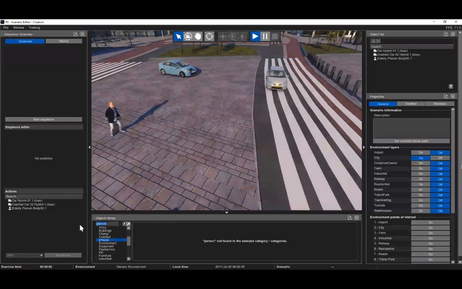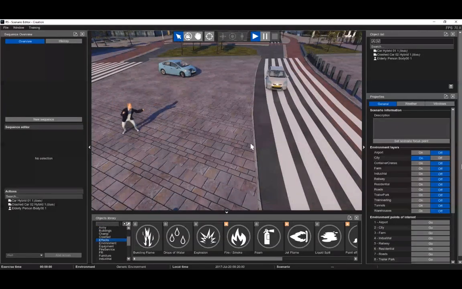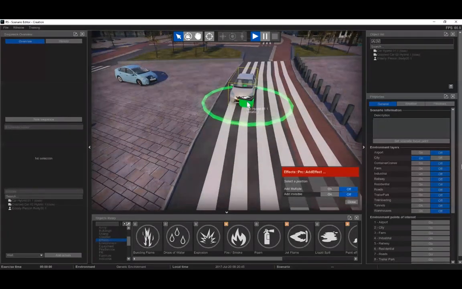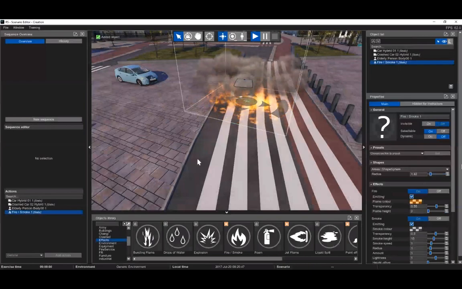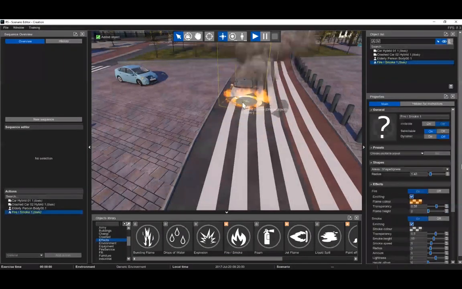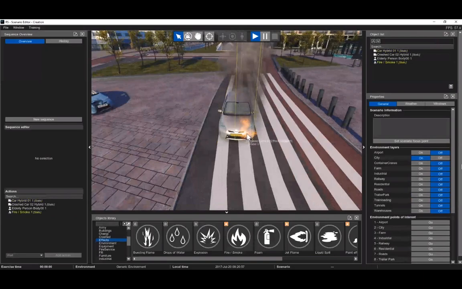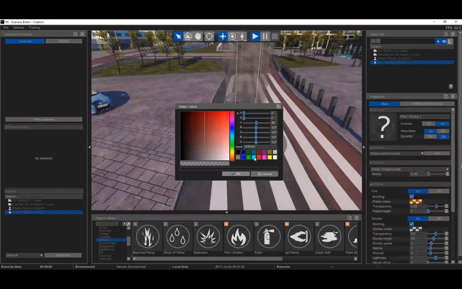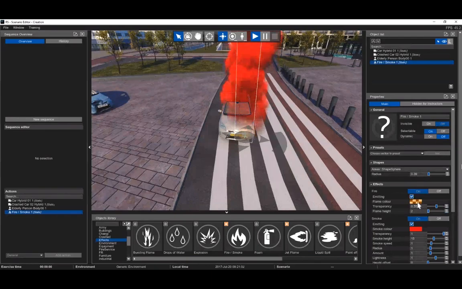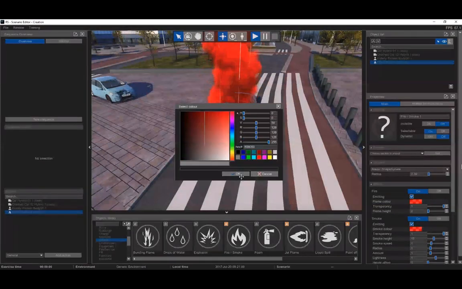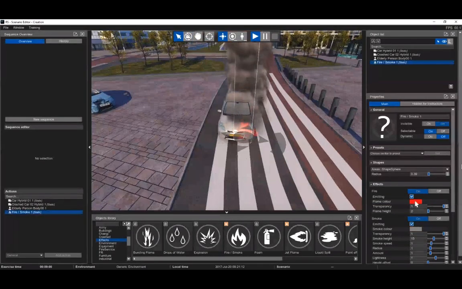So maybe you can add some effects in, so we can show a little bit about some of the different effects we have. So we have a whole range of different effects here, everything from fire, explosions, drops of water, sparks, and they're all very tunable. So you can see once Ty selected that fire, you've got various parameters here to change the color of the fire, the size, the color of the smoke, the speed of the smoke, all these kinds of things which can be made very drastic, like you see there, but can also be made to resemble a particular material which is on fire.